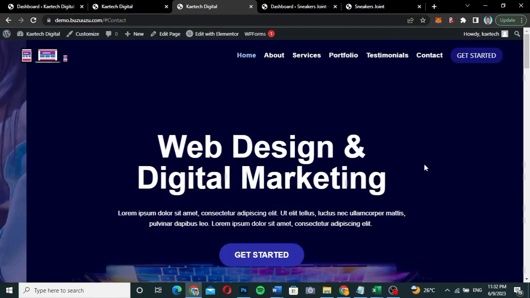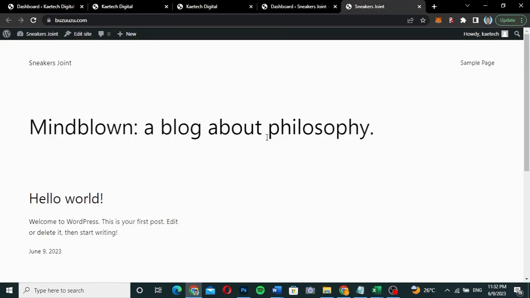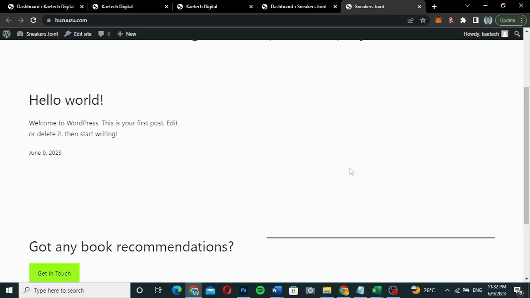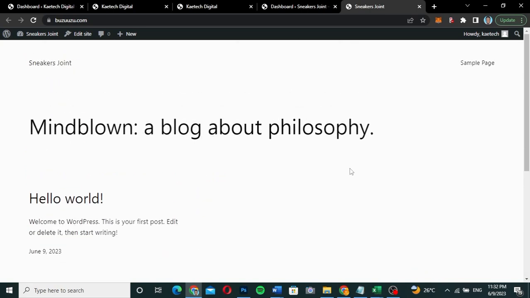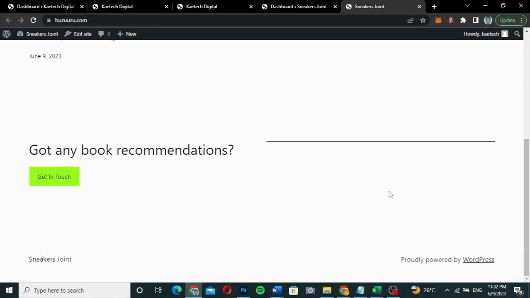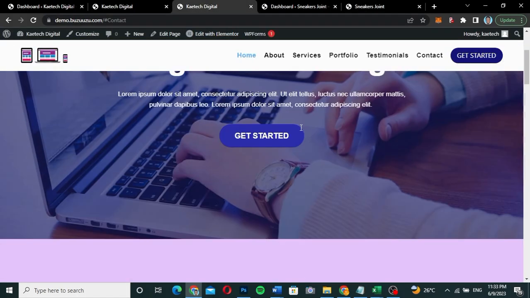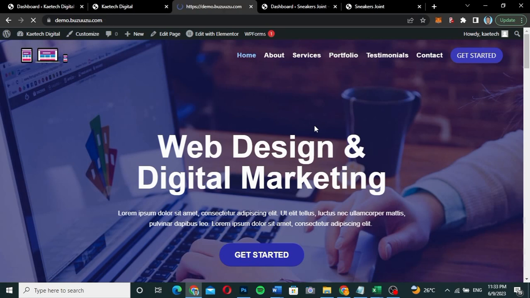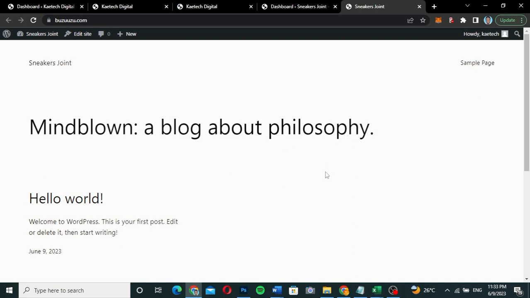Alright guys, so what we're going to do is build this website. We're going to build this website on this particular website over here. So as you can see, this is a completely new website, a new installation of WordPress that I've installed, and there's nothing on it, just the 2023 theme installed on it. So we're going to build this one from scratch. Okay, so we will be building this particular website, as you see over here. We're going to build it on this particular website over here.